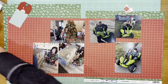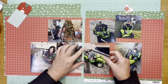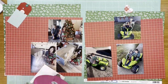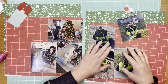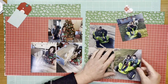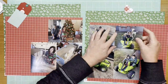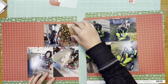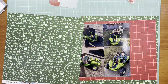So these are photos from last week. Last week you saw the present opening piece of Christmas Day for my grandkids. Now it's later on and they're playing with one of their new toys. And then my daughter-in-law's dad made my granddaughter a dollhouse, and she absolutely loves it. Right now she's using a lot of her Peppa Pig characters, if you're familiar with Peppa Pig, in the dollhouse, but she will be using others.